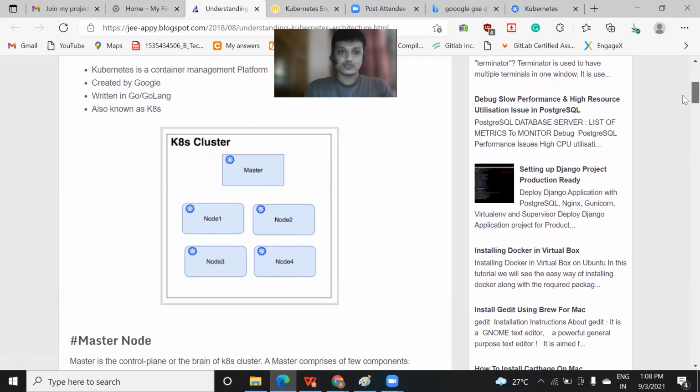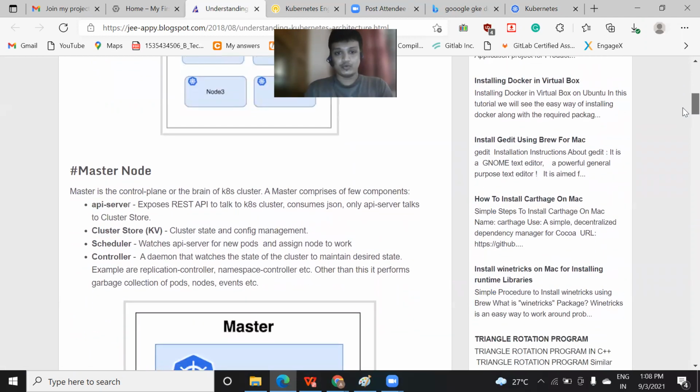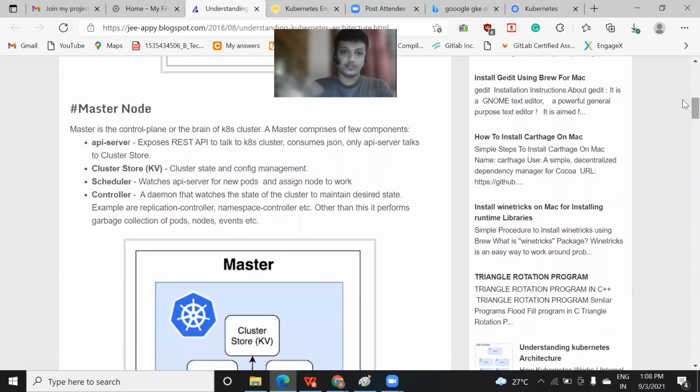this master node. So the K8s cluster, basically, this was developed by Google. GKE was introduced and made available on the Google Cloud Platform, and it was written in the Golang language, and it is also known as K8s. So here we have a master node and a data node. As I already gave you the description of the master node, in this master node, we are connecting to several data nodes with the REST API, and making this communication successful.